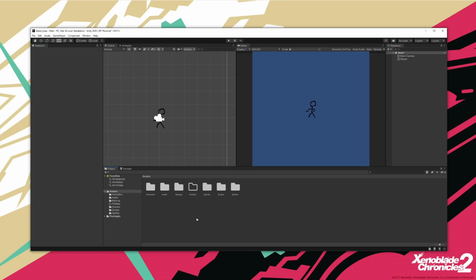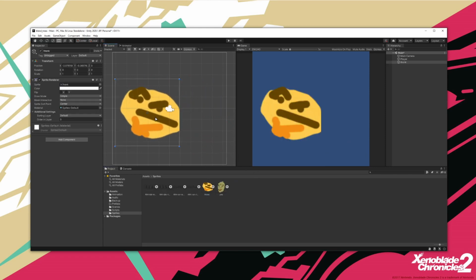I want to add some collectibles into the game. In this example, we'll add a collectible, and then we'll use the observer pattern to create an event representing the collection of that collectible, and have different parts of the game subscribe to that event. So let's have a sprite here.